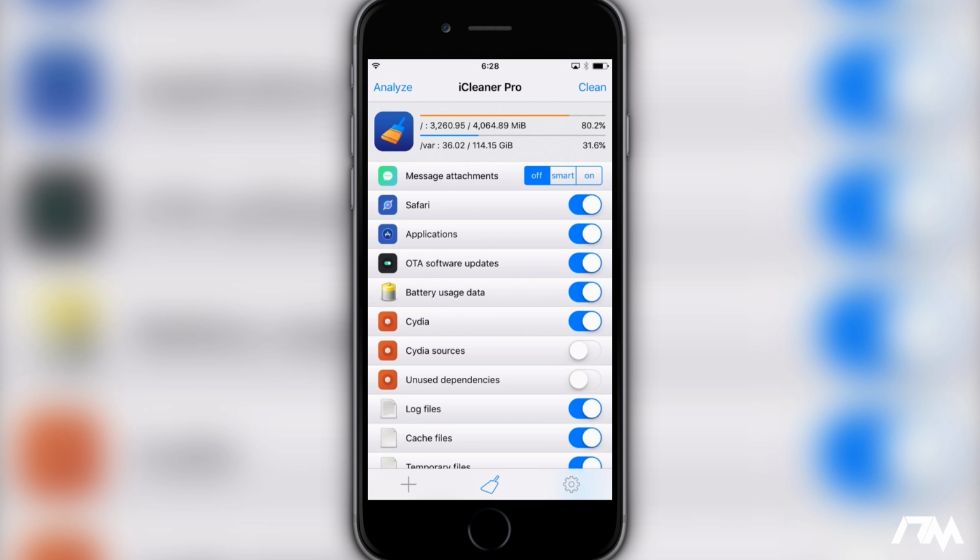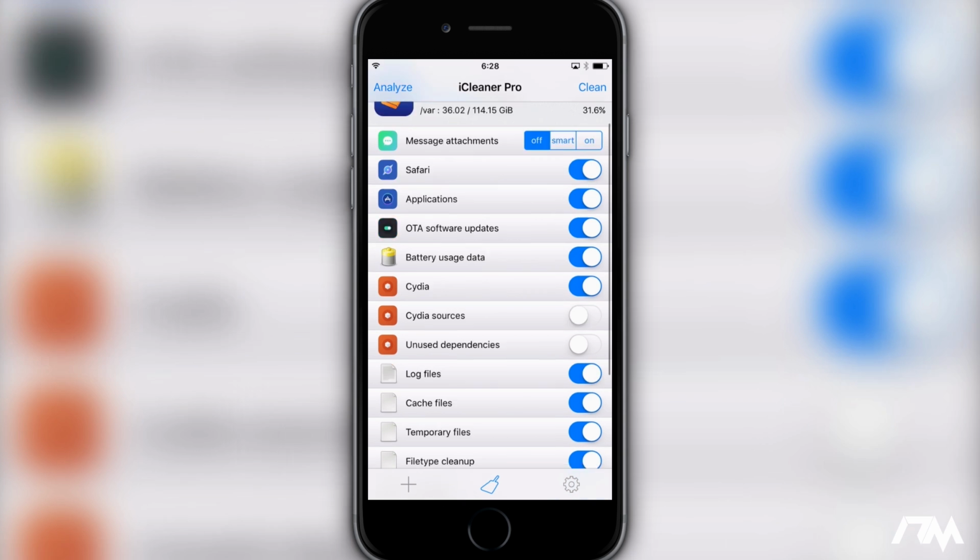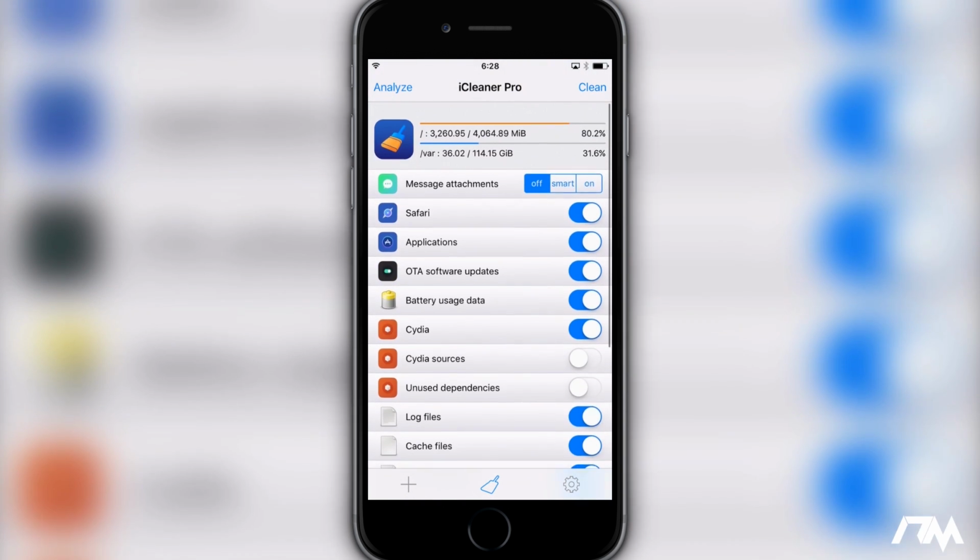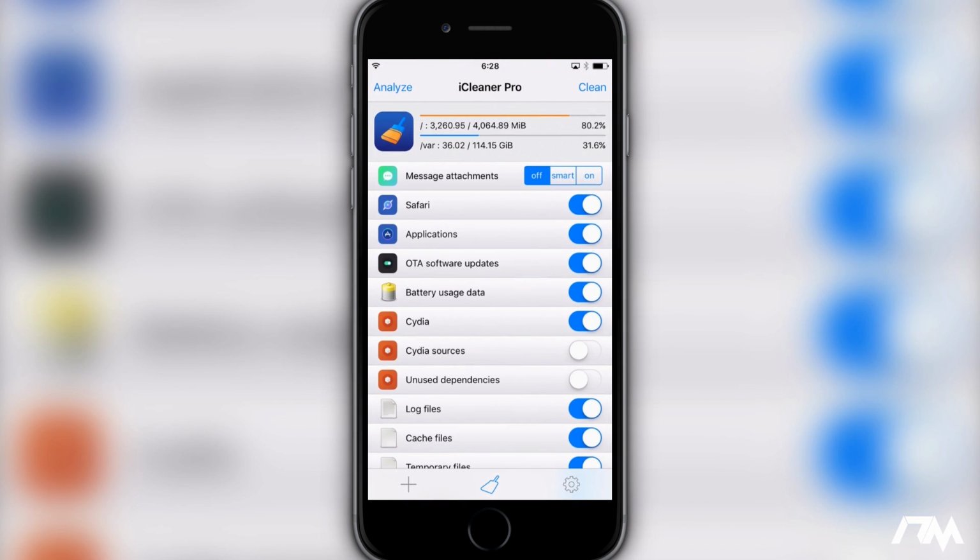If I were to clean this right now on video, which I'm not going to do because it's a couple minute process, typically I can clean 2 to 3 gigabytes of crap that I don't need on my device, and it typically will make my device run a little bit smoother and faster as well, which is extremely cool. And it's just a very useful app to have on your device. If you get this, I would recommend to probably clean your device at least once every 2 weeks, if not for sure once a month, and you'll clean a lot of crap out of it that you didn't even know was there.